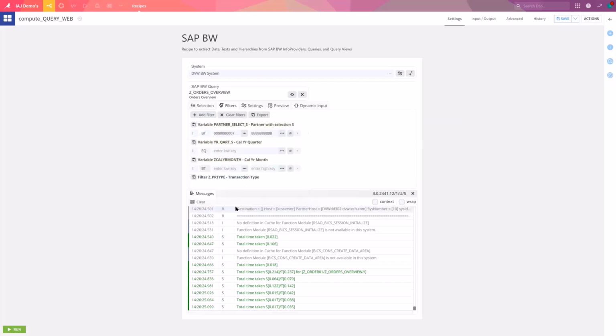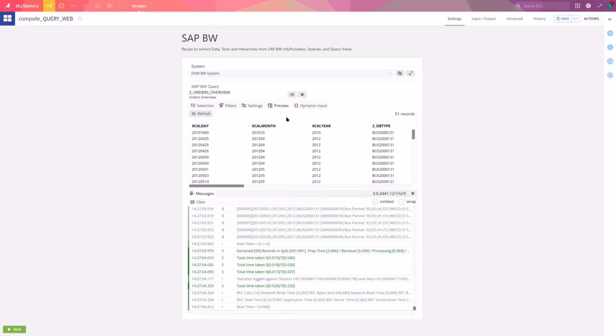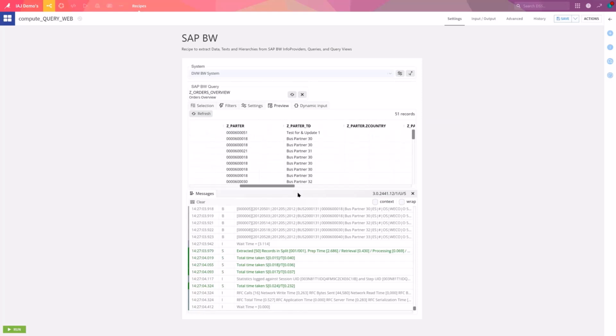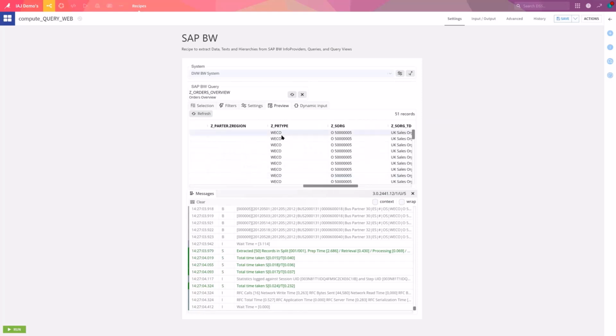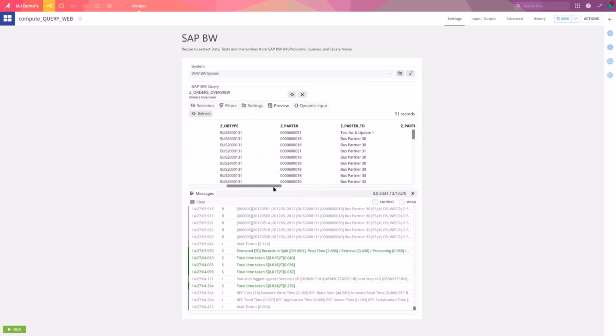Transaction type. Okay, so let's put a transaction type in here, and then let's preview the data that we get. This is now going to run the query, bring back the characteristics we want as headers, and obviously the data that's interesting to us, and hopefully it should be filtered in the way we expect. So we can see here that the transaction type is filtered. Equally, we're going to get the partner numbers we're interested in.